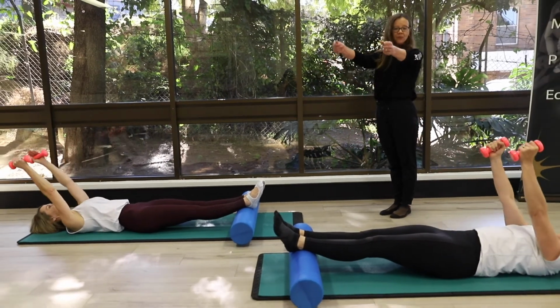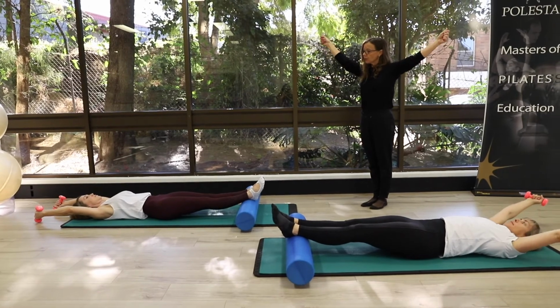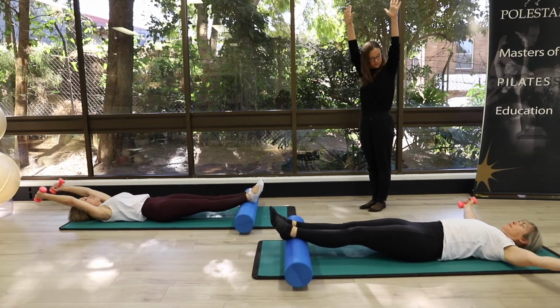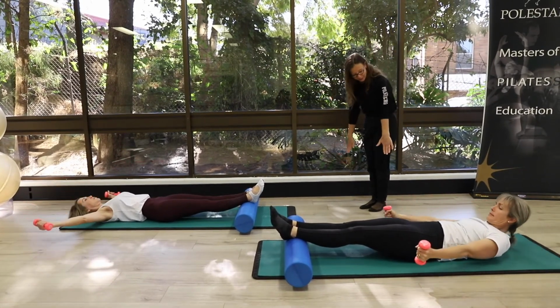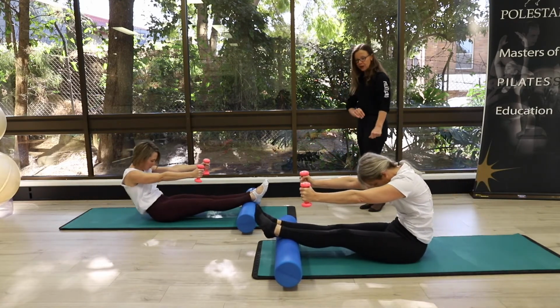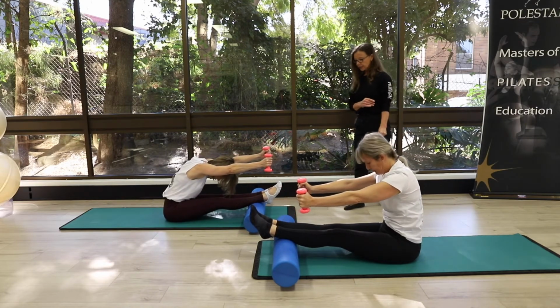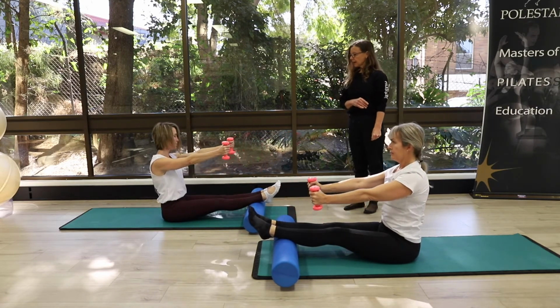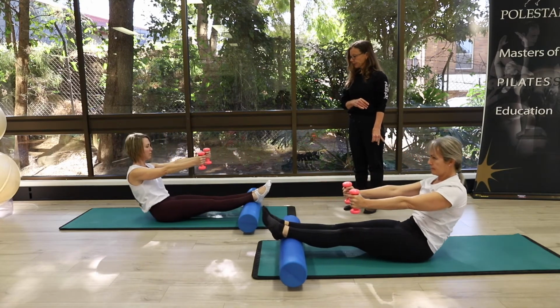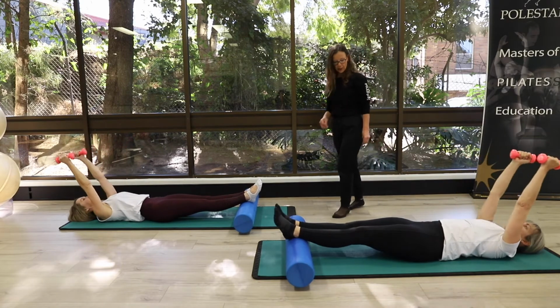Arms can just come. I'm happy if you want to take them a little way back. Sometimes with the weights we don't want to go all the way, but otherwise sweeping them around and curling on up. Good. Articulating up through your spine, up and over, deep breath in, and then slowly stacking up nice and tall. And again, curling down. Lovely. Keep wide across those shoulders. Nice. And we're going to have a couple more there.